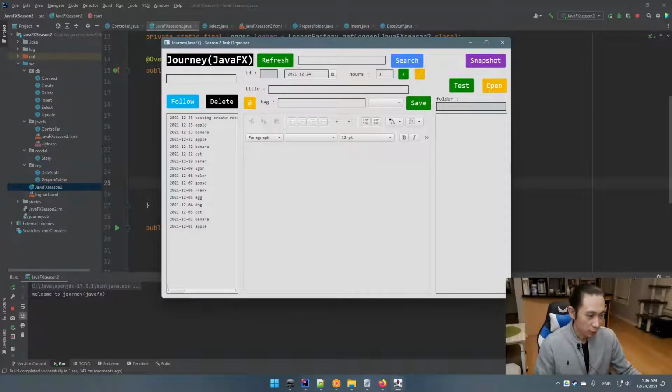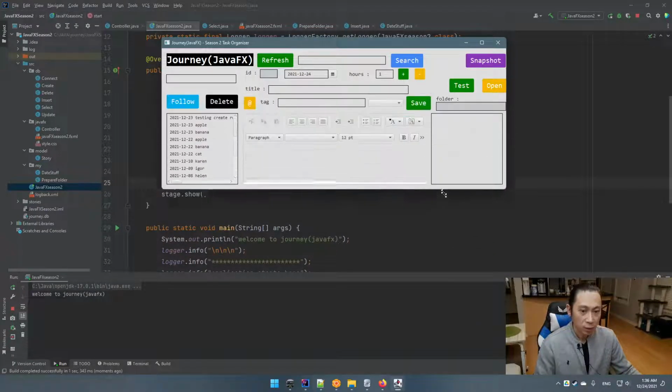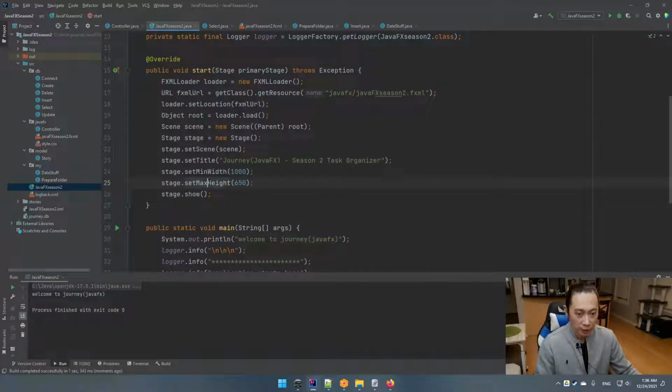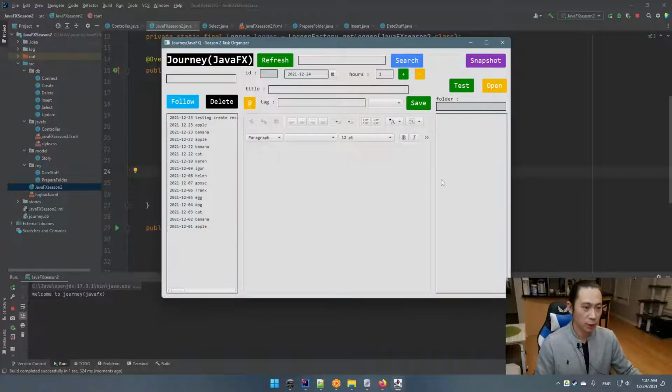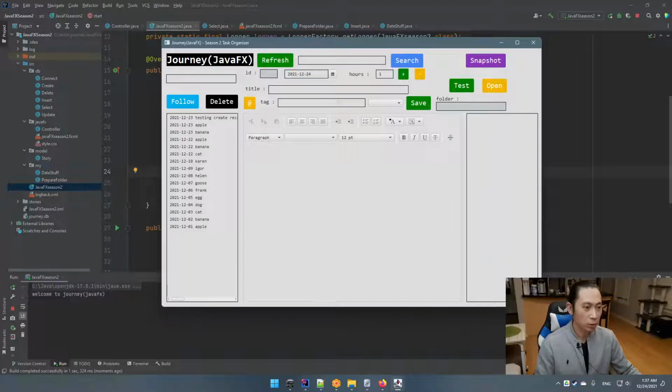All right, I'm resizing the window. Okay. Looks like the height is not working. Oh, that's a typo. Min height, right? And I also feel like 1000 is not good enough. Let's say 1100, because we didn't precisely size all those controls. It's just a rough number to show you the idea. Okay, now it looks okay, right?